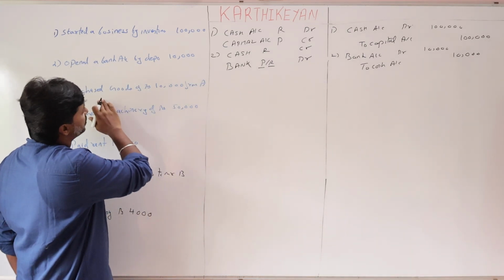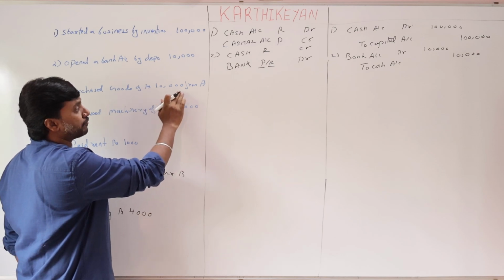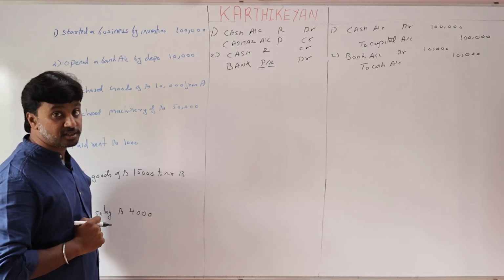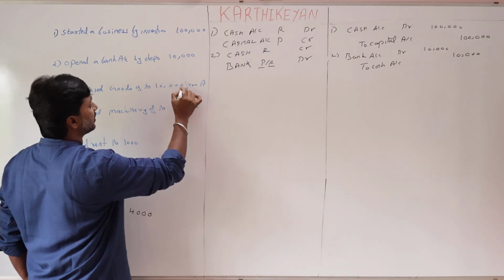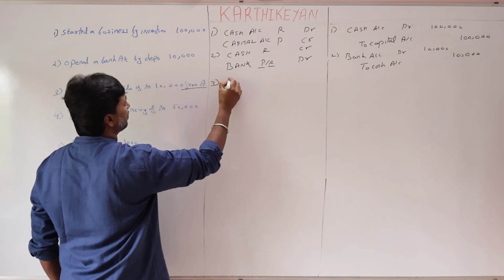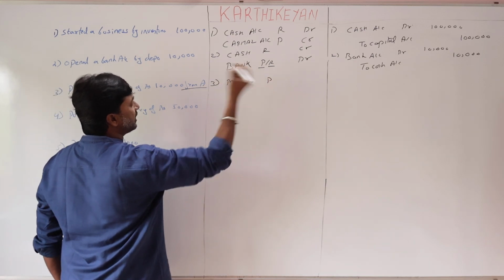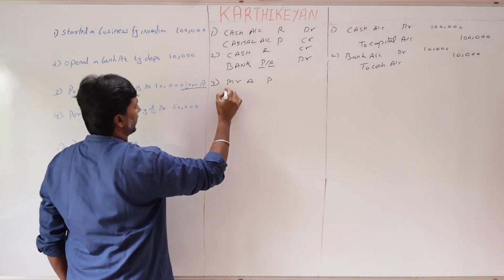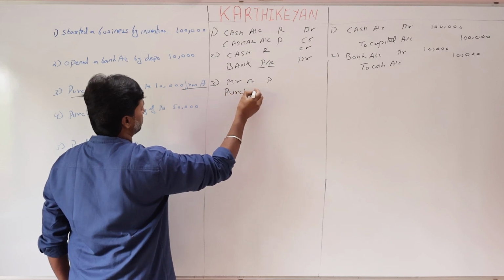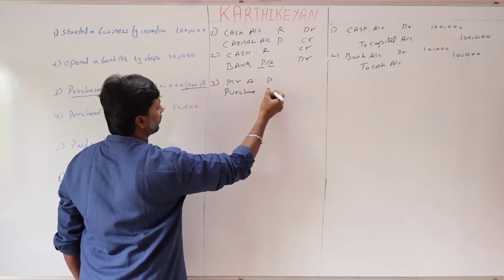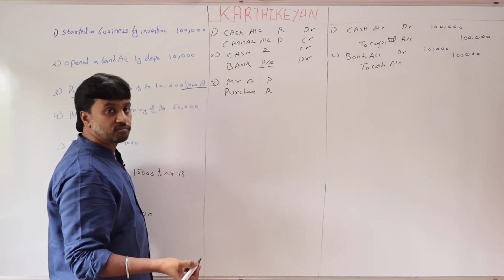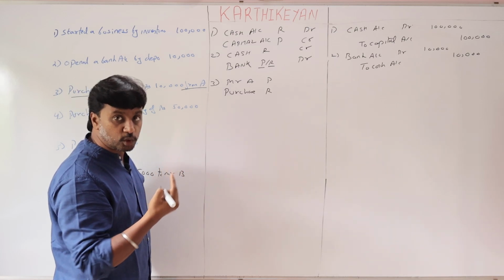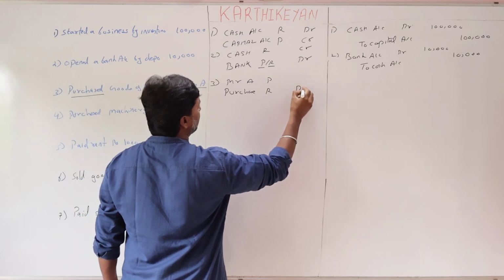Third one: purchase goods of rupees 10,000 from Mr. A. Now the first two were easy, they were cash transactions. Now this is a credit transaction. Why? The name is mentioned. Okay, then the first keyword, Mr. A, obviously personal account. But what is the transaction about? Purchase. Okay, so second keyword, purchase. Purchase goods. What type of account? Real. Real account rule: debit what comes in, credit what goes out. Goods coming in, so purchase will be debited.